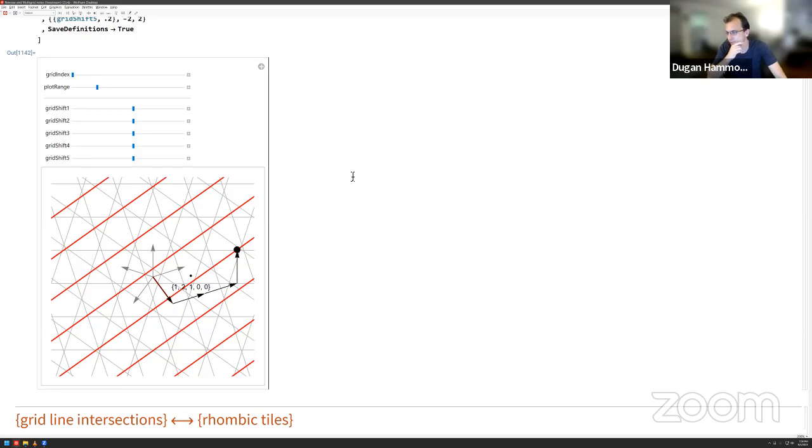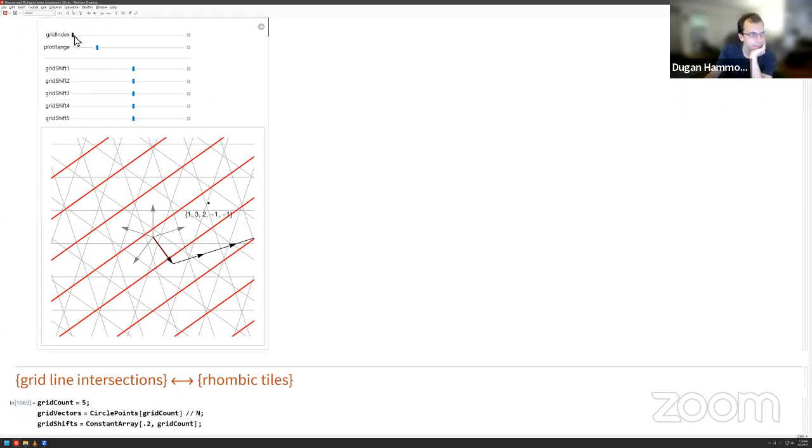Okay, so let's get started. The multi-grid. First, let me describe what a grid is. A grid on the plane is a set of equally spaced parallel lines that are all perpendicular to the same vector, to the same direction. In this diagram here, I have selected a pentagrid. This is for making the Penrose tiling, which is based on pentagons and pentagonal rhombuses.